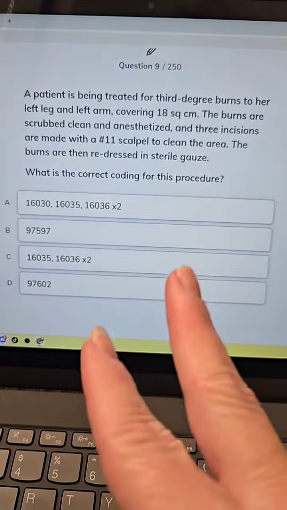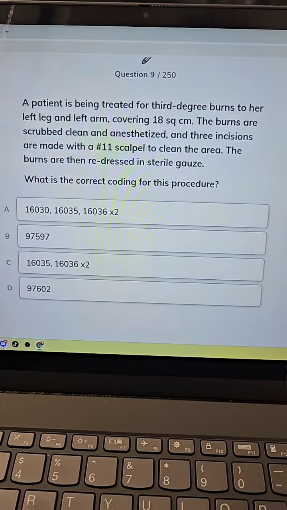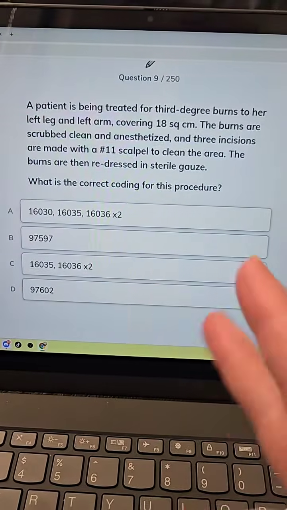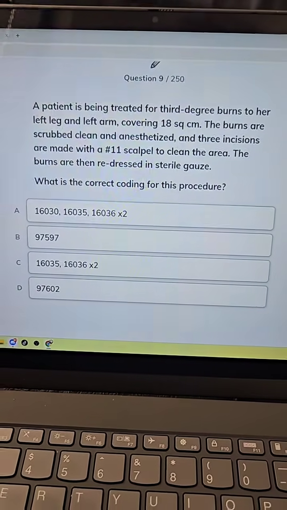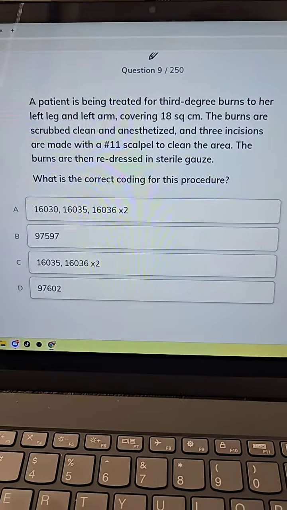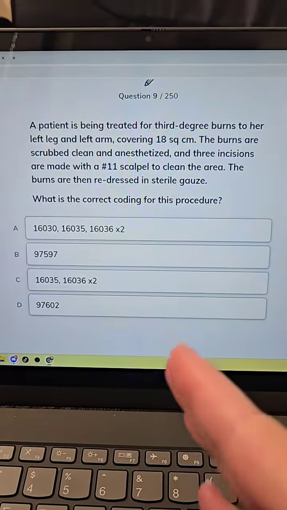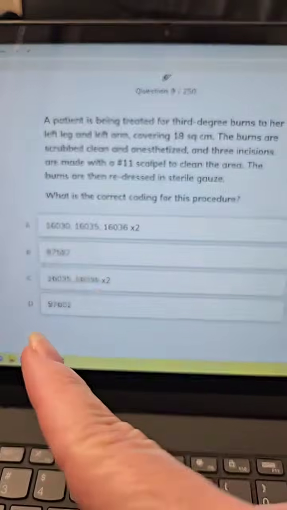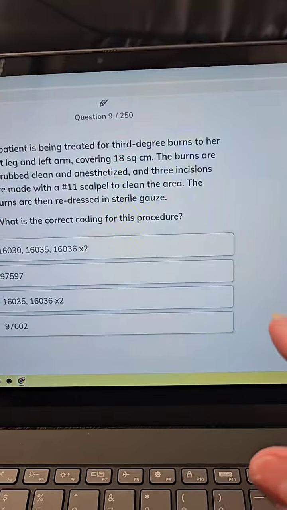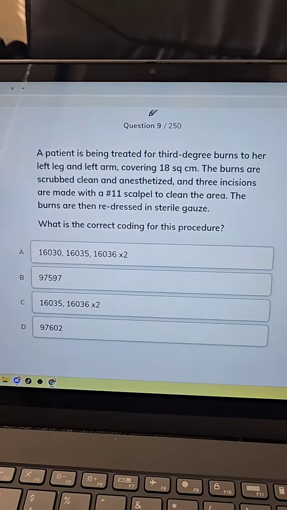So knowing the sequencing of self-harm versus a medical doctor doing it to you, those are things that you need to know. One thing that's helpful to know is that in the burn or injury sequences, the S codes go first, and then you might have a W and then a Y code. Knowing that they go in that kind of order is sometimes helpful.